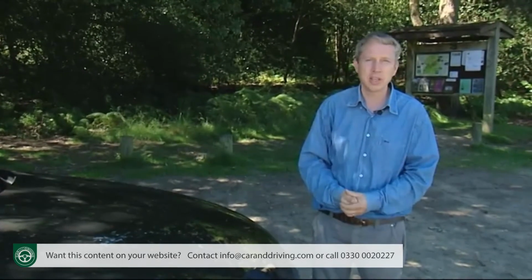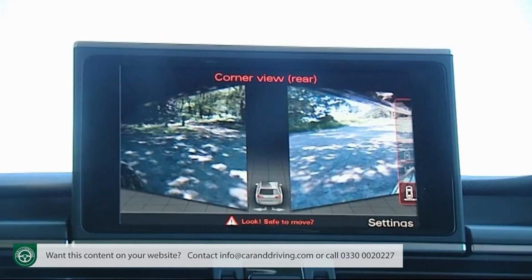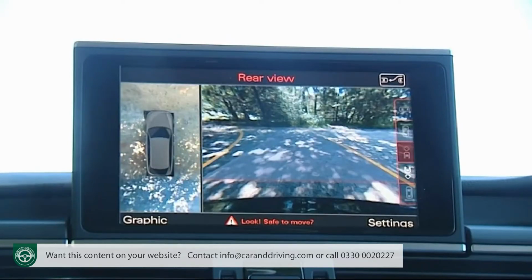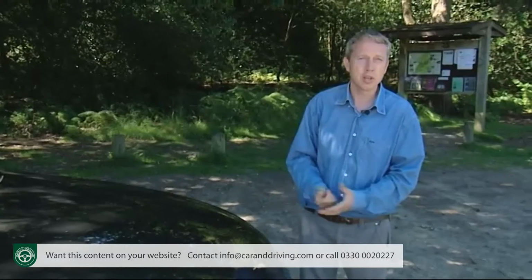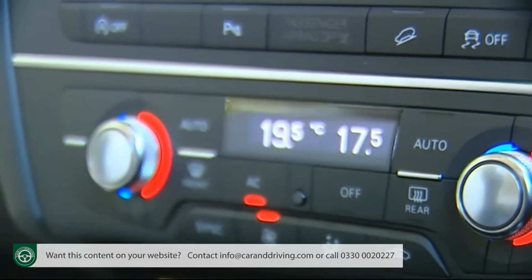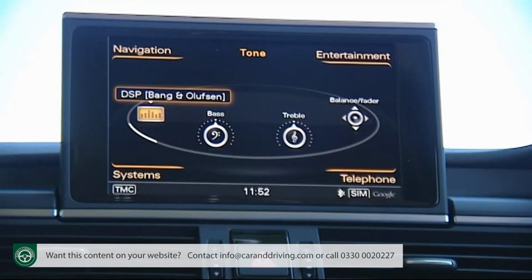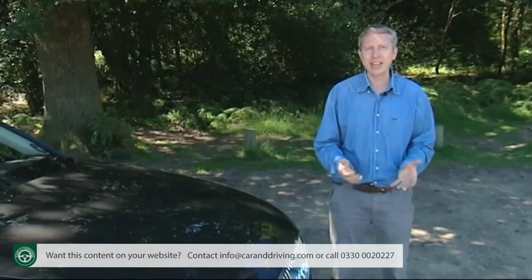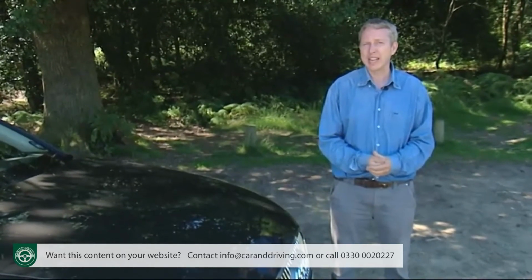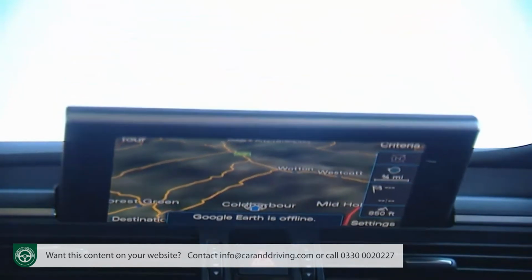Coming complete with 18-inch alloy wheels, heated door mirrors, Audi's parking system plus parking sensors, roof rails, Milano leather seats, cruise control and auto-dimming rear view mirror, and dual zone climate control. There's also an MMI infotainment system via which you can control a 6-channel, 10-speaker, 180-watt stereo system with aux in and a separate subwoofer for a really clean bass response. Plus you get a full colour satellite navigation setup, accessible via a neat retractable screen.